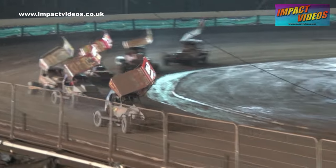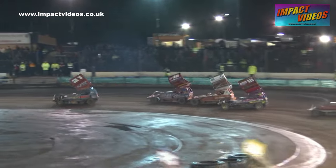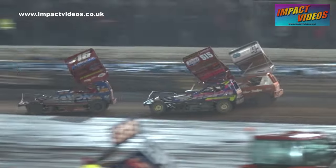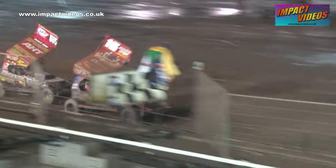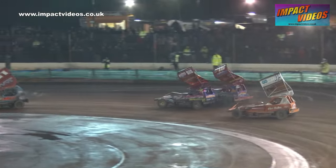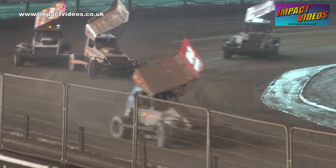We go green, tactical restart from Gilbank, and it's five to go next time. Here comes the challenge, and it's four to go this time around. And Gilbank has made it decent, hasn't he? He's got himself a decent start. Wayman's up into third position. I think he's got the better of Matt Newsom. Here comes Dan Johnson winding things up. Gilbank, all those behind him, trading places. Gilbank maybe has got himself just ahead of the pack.